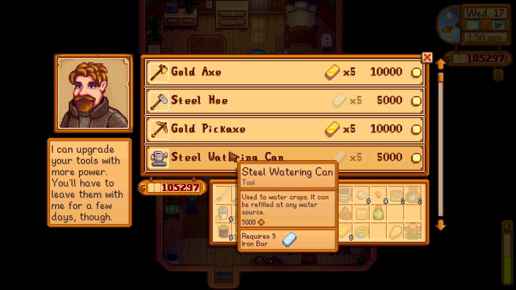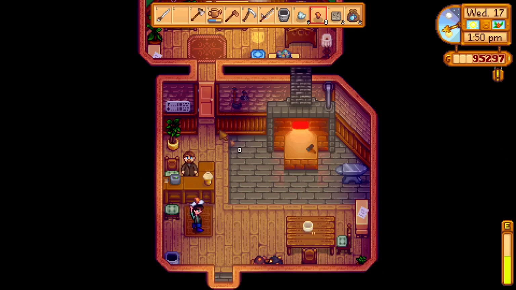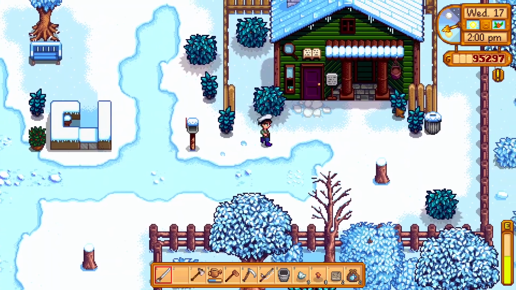And upgrade my tools. I'm going to turn my steel pickaxe into a gold pickaxe for 5 gold bars and 10,000. Clint says, thanks. I'll get started on this as soon as I can. Should be ready in a couple days. Now I have no pickaxe, but that's okay.